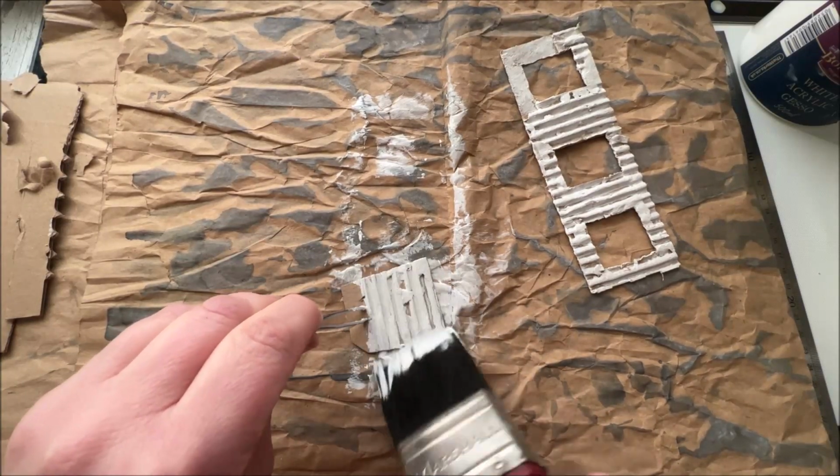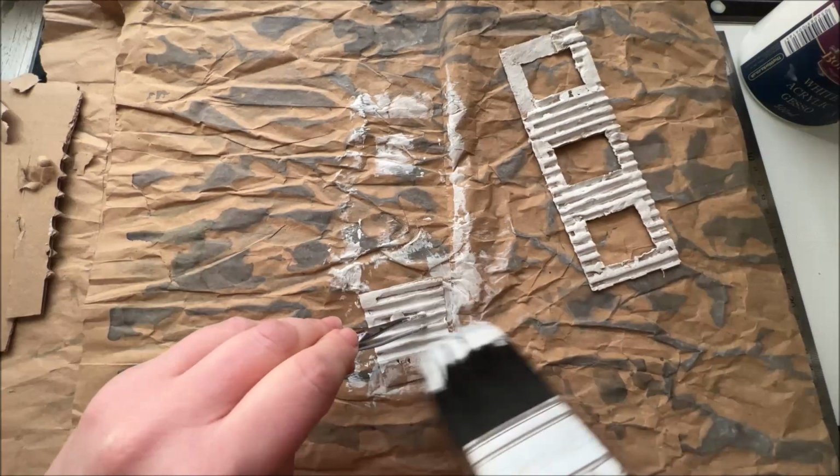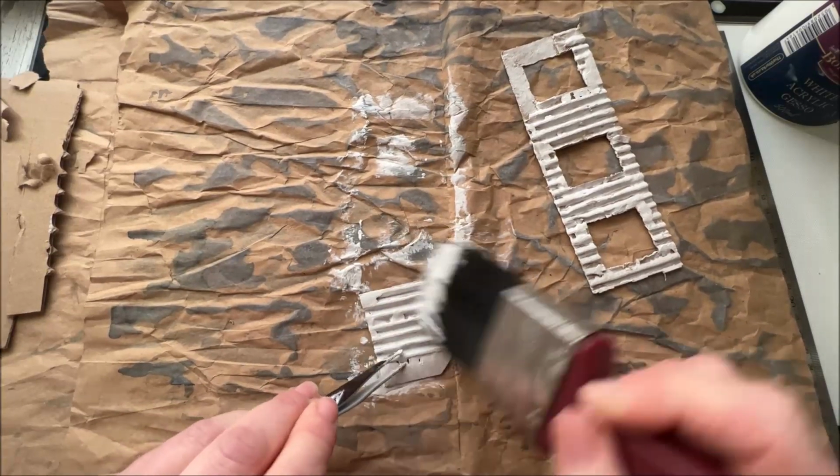She did an amazing thing with her flowers, but what fascinated me was she had a set of gloves on using the gesso. And I thought, why do I never think to do that? I would end up with it all over my hands, all in my nails.